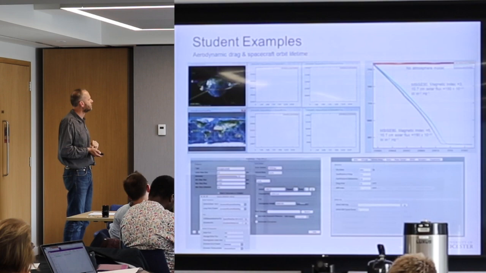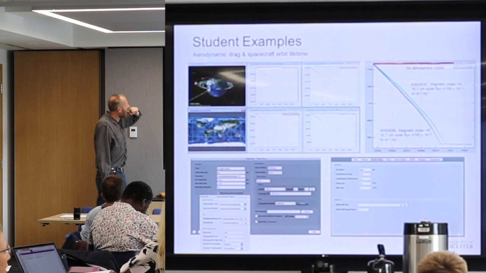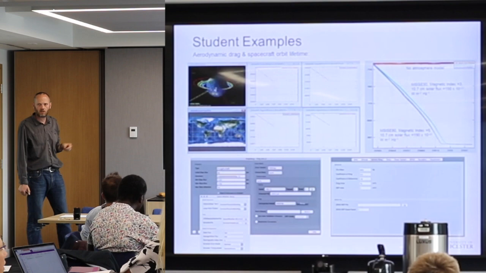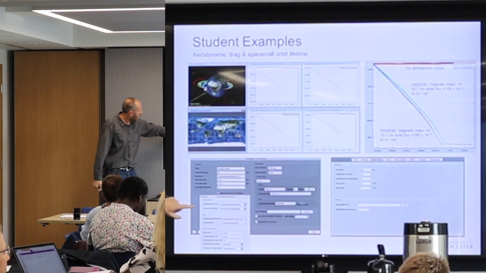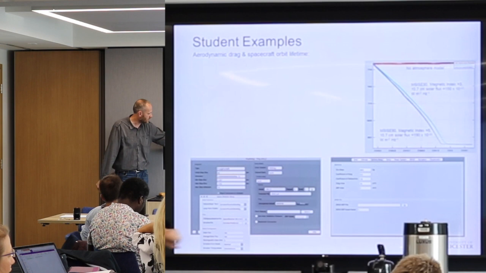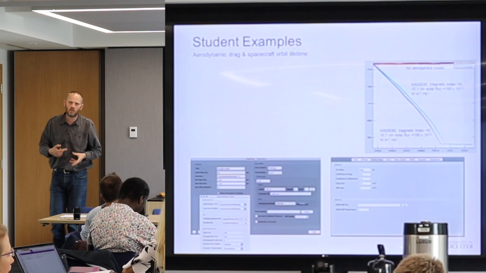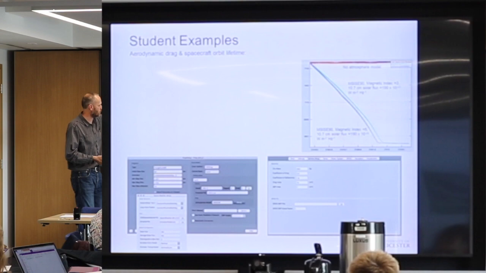So we also have atmospheric models. In this example, we have introduced an atmosphere. And so GMAT has a number of standard atmospheric models. So I'm using MSISE 90 here. And within that model, you can see this is the definition window in the bottom, might be difficult to see from the back. But as well as defining the atmospheric model, we can define specific elements of the space weather conditions. So we can set the solar flux, we can set the geomagnetic index. We do use this in courses on space weather and space plasma physics. So we can also use GMAT to support those examples. I'm not going to try rerunning that because bad things will happen.